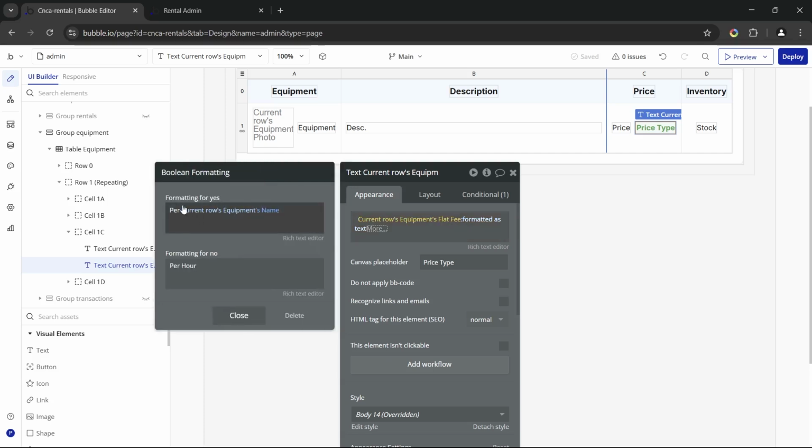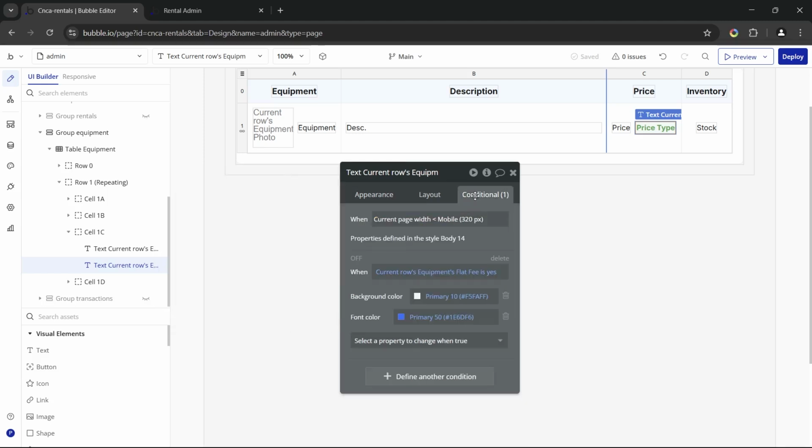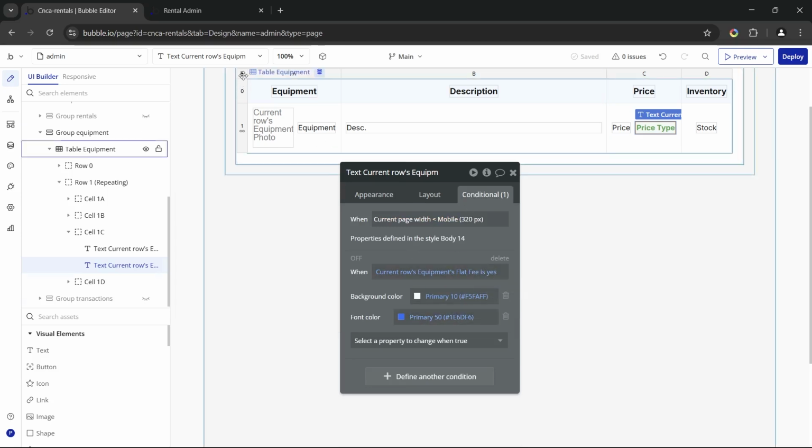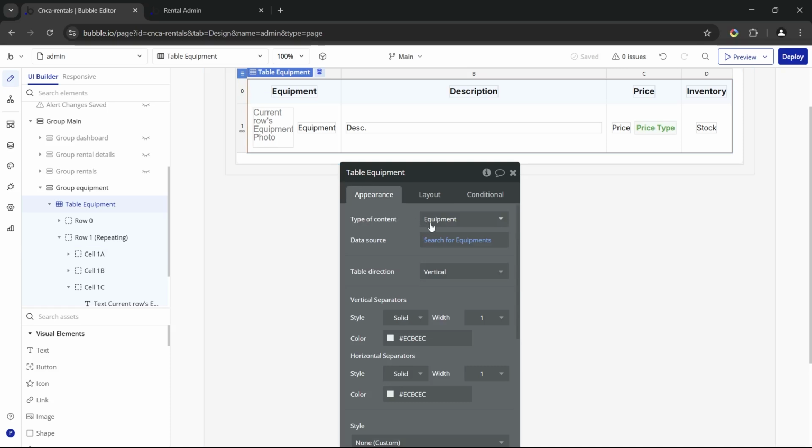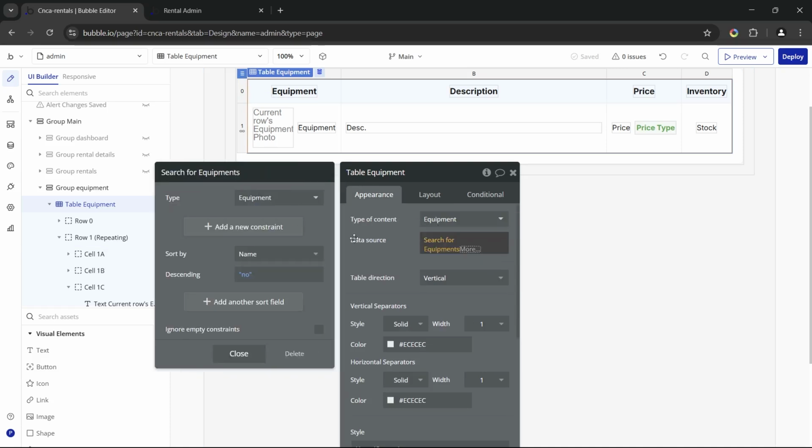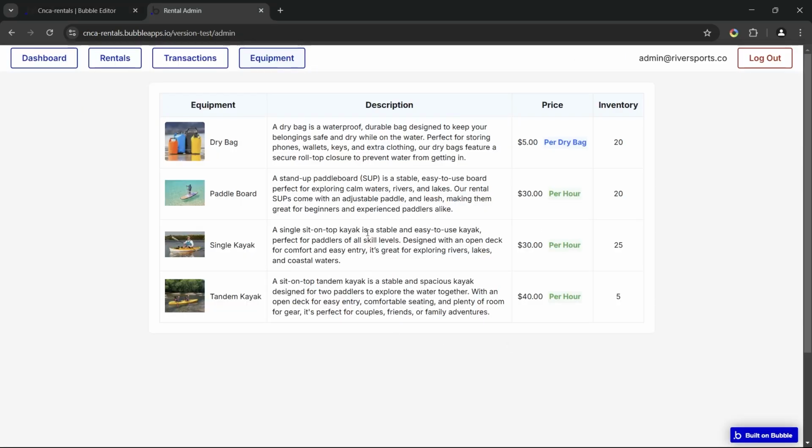If it's yes, it'll say per whatever the equipment is, so per dry bag, for example, or no, if it's not, then it's always going to be per hour. This is completely up to you and what your price structures are for your equipment or items that you're renting out. Okay, and then we have the color change if it is a flat fee. The data source for the table here, type of content is equipment, and we're searching for equipment, no constraints, sorting by the name. And this is what we get on the front end of that.